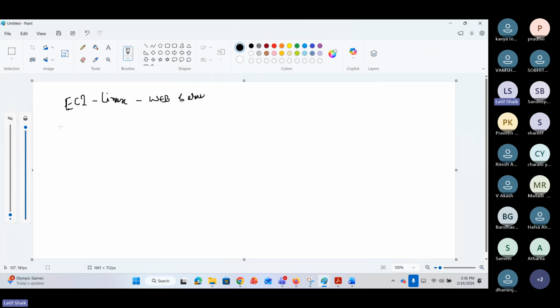Here we can create an EC2 instance directly, or you can create it step by step. Here it is, step one. We are creating a separate VPC, so I can show the VPC part.